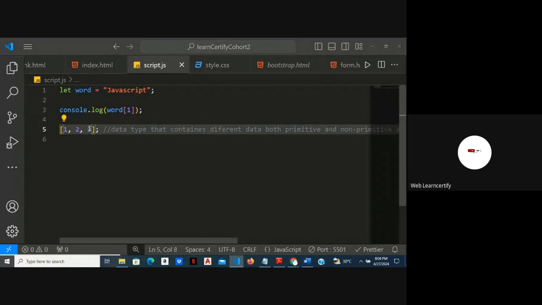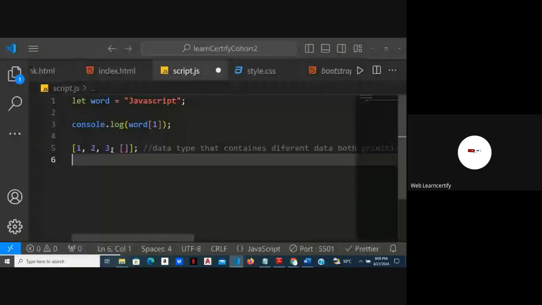All right, so it's like you have a school bag, and inside your school bag, you have a book, you have a pen, you have a pencil, you have an eraser. That's what these non-primitive data types are. They're like containers for storing data. But now the thing is, you can also store a non-primitive data type inside it. So when I have this, I can also have another array inside this array.